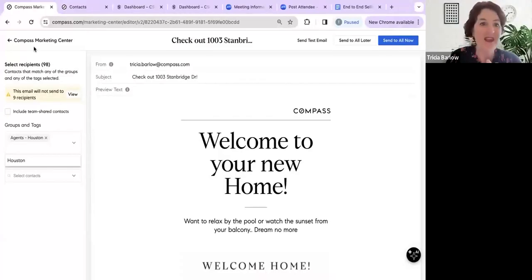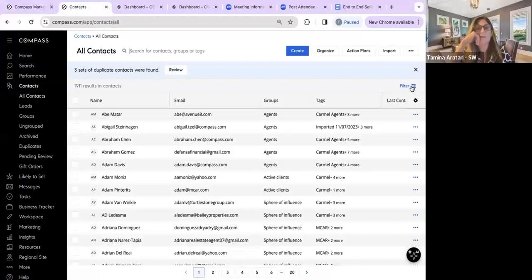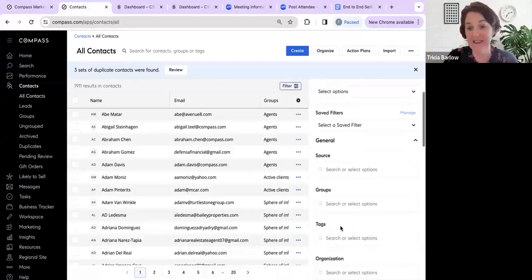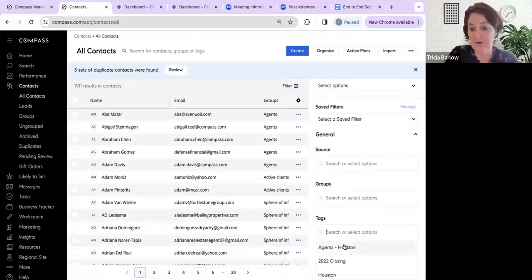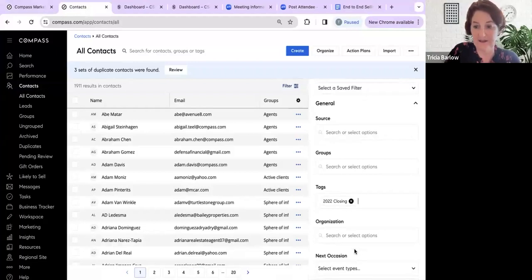So what you need to do in your CRM, and I'm going to share my screen again, is this. To target just those people in your email marketing campaign, obviously I don't have the same tags, so I'm going to say 2022 closing, and I'm looking for anyone with a tag of buyer.